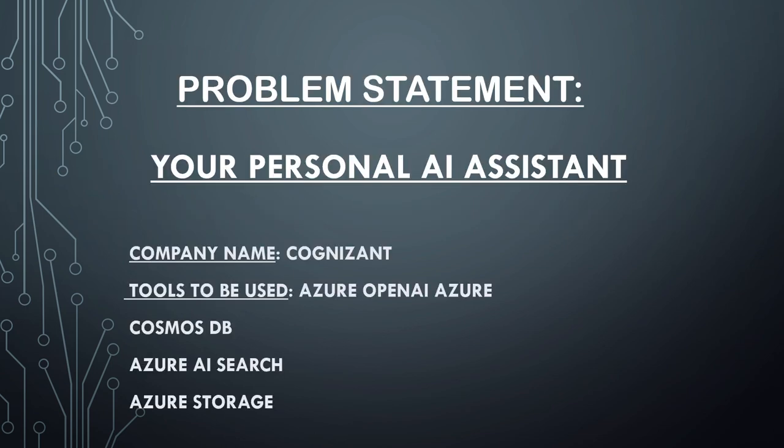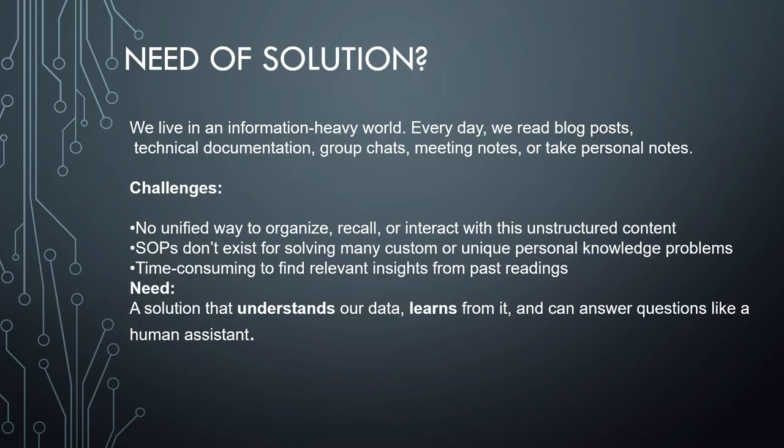Okay, this is the problem statement. Your personal AI assistant is the problem statement we need to solve, given by the company Cognizant, and the tools to be used are mentioned below, which are all Azure tools. The need of the solution is simple: we need to organize all the files and folders in a particular way, such that the user types in a prompt and the generative AI literally organizes the files and folders accordingly.